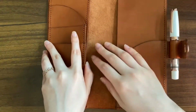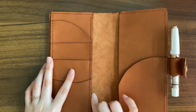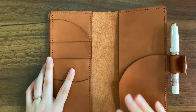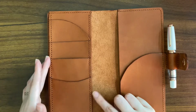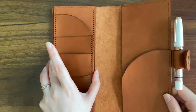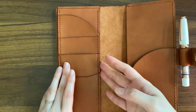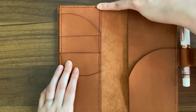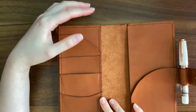And then they also have the main inner pocket, basically. It runs the length of the entire cover, so you can use that for other larger inserts that you will be needing. Like maybe if you travel, you can put in a passport in there or your flight ticket, etc. And this is the particular customization I just had to have, which is a secretarial pocket on this side, just so that I have an extra area to put in certain inserts that are not hindered by the top threading. So inserts that can exceed the top portion of my cover.